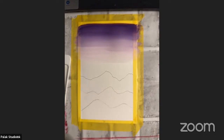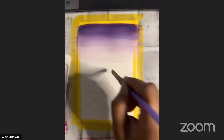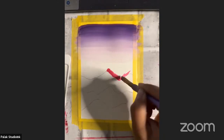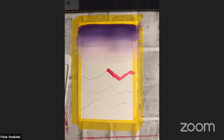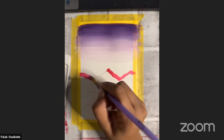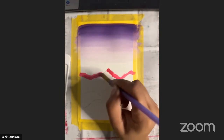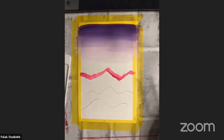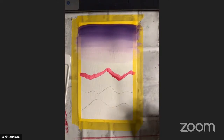And then for the next shade, we're directly going to start with some pink, which is going to be at our borderlines here as well. Mine is a little bit of fluorescent pink because I've run out of my regular pink here, but please use any shade of pink you have. And even if you do not have a regular pink, you could always create one by mixing your red and white, in which white will be a little bit more in quantity. Red will be just a tiny bit. You blend it. If you want to make it darker, you can then add more red to it.